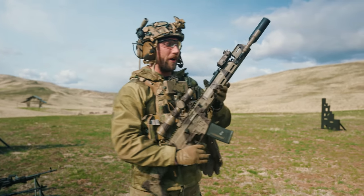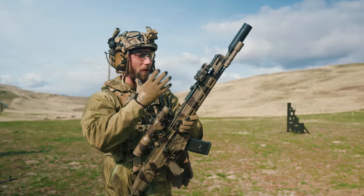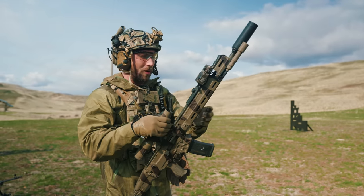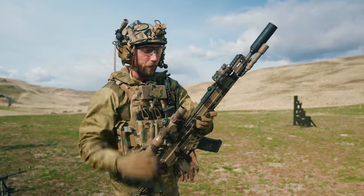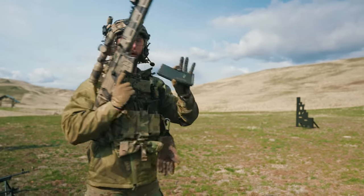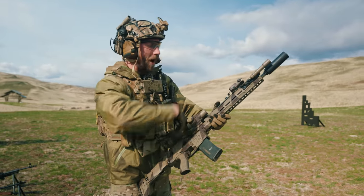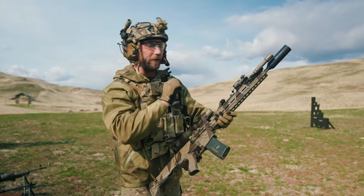Many people are calling the Bren 2 kind of the new AK of the firearm world. It's cheap to make, it's incredibly accurate, it's incredibly reliable, and it's just a good system. The triggers are good. It just operates with most of the NATO technology that's already out there, such as a STANAG. And it's ready for optics, it can mount lasers. It is just a good, simple system.